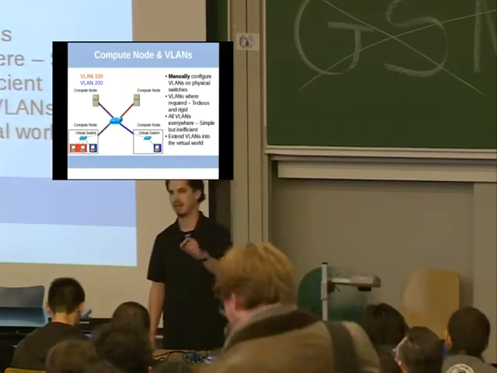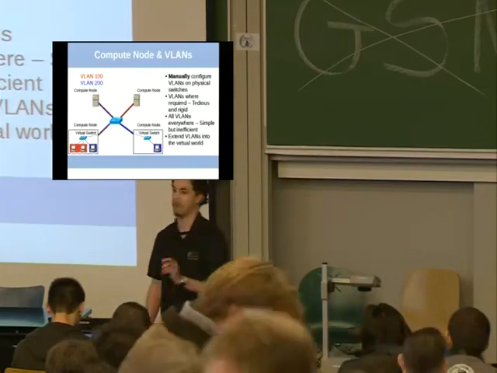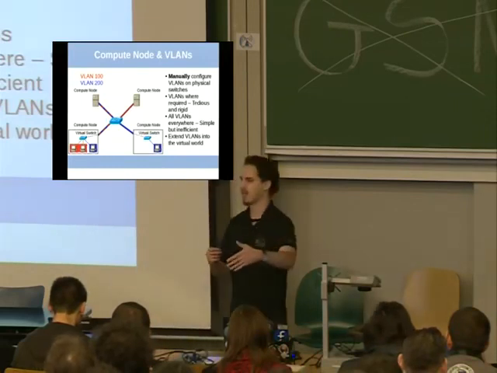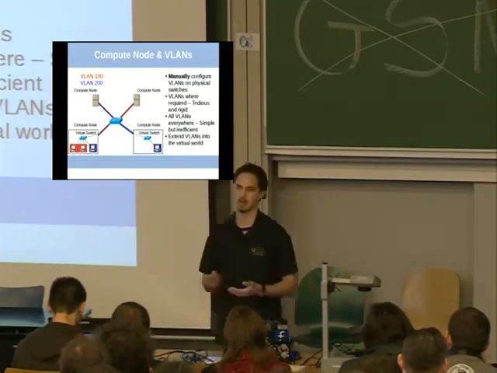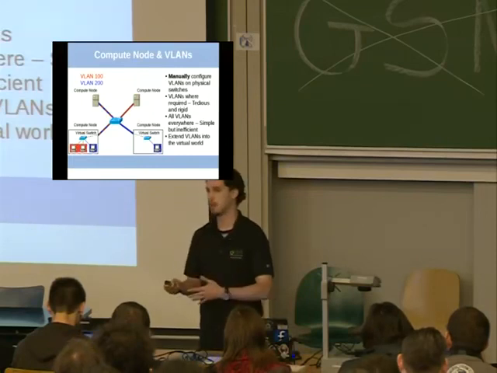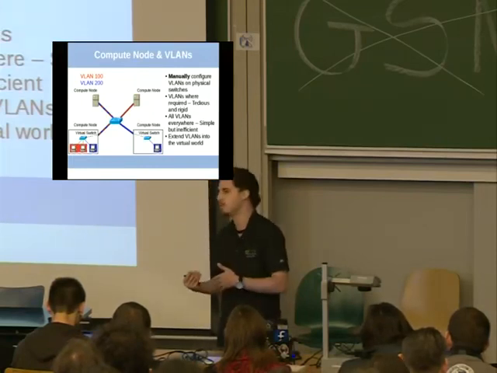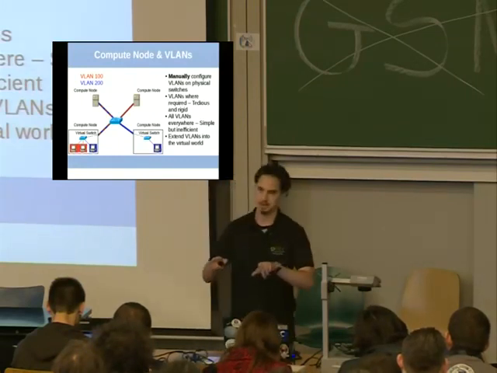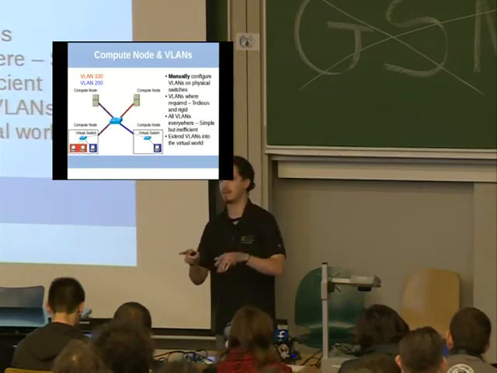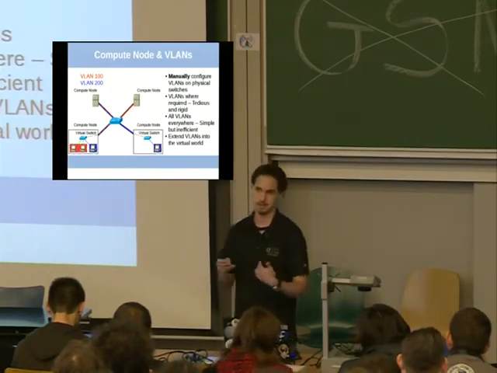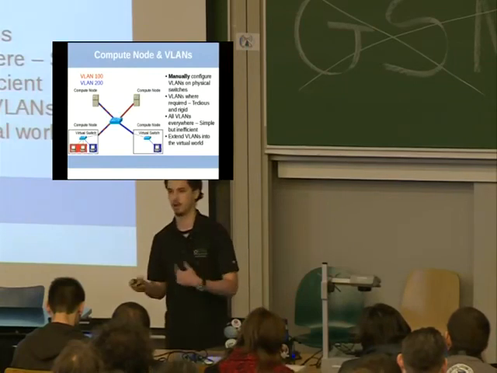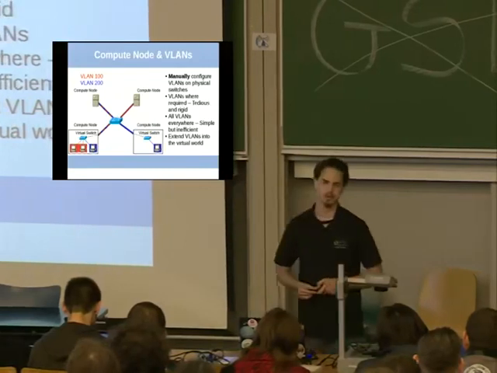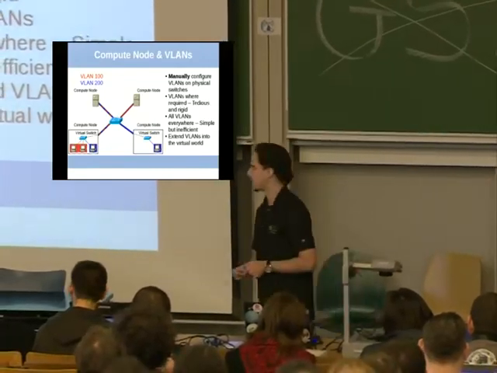So an access port is untagged. It's basically telling, okay, this specific port is in VLAN 100 or the red VLAN, and the traffic coming out of that access port will be completely untagged. So the VM or the host that's connected to that access port doesn't know that it's in a VLAN, but the switch does, right? So if the switch has two access ports and they're both in different VLANs, then the switch can do filtering, right? So it can either forward traffic from one port to the other or not. So that's access ports, and trunk ports are different.